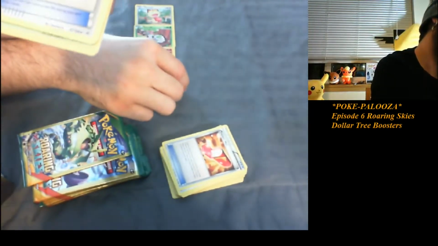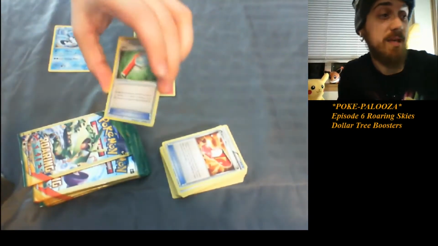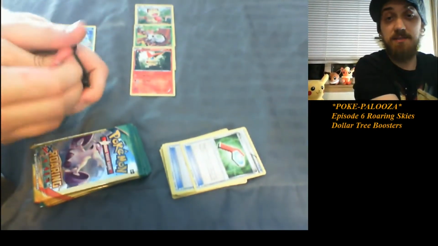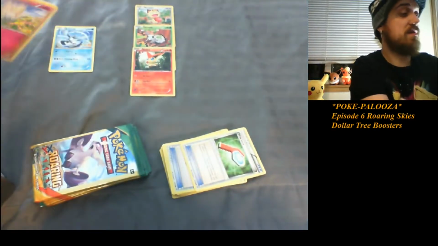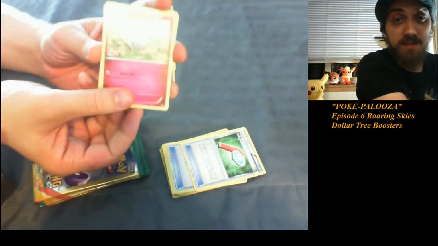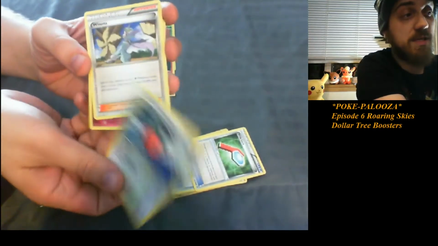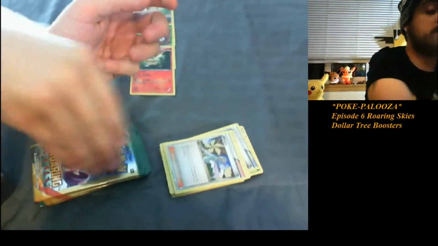Victini? Victini. Yeah, Victini, if I can say the word right. And then a Wide Lens, Trainer. Alright, so that's a little bit more lucky. Things are kind of starting to turn around a little bit for us. Togepi. Let's see, we've got Togepi, and Fletching, and Winona. So, another not so hot pack.